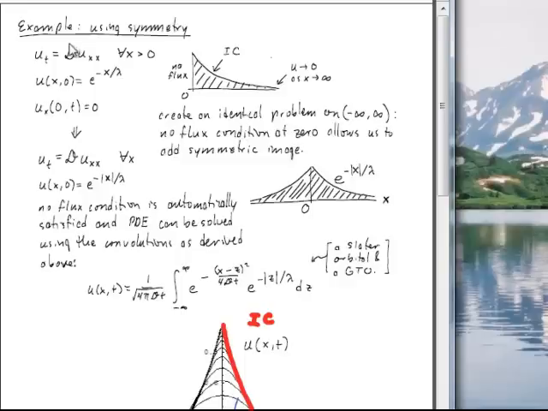Okay, so here's one of those where we're going to consider x greater than 0. We have a diffusion equation. We have an initial condition that says this is an exponential decay from 0 out to infinity. And we have a boundary condition that is a no-flux boundary condition at the origin. Okay? So how do we automatically satisfy that no-flux boundary condition at the origin? What we do is we just extend the initial condition to negative infinity and solve the same partial differential equation. And what you have now is an infinite domain, not a semi-infinite domain. And it has this initial condition, e to the minus absolute value of x over lambda.